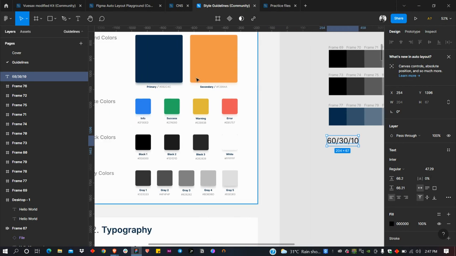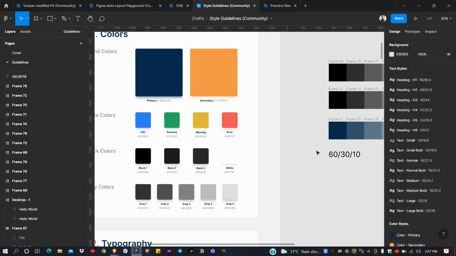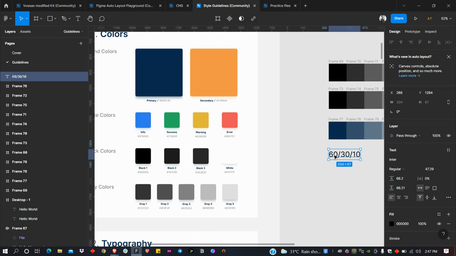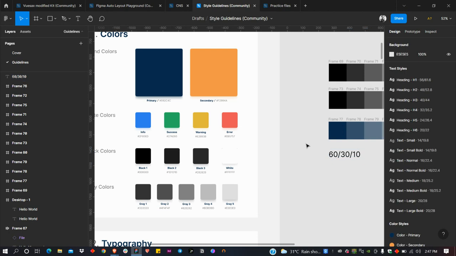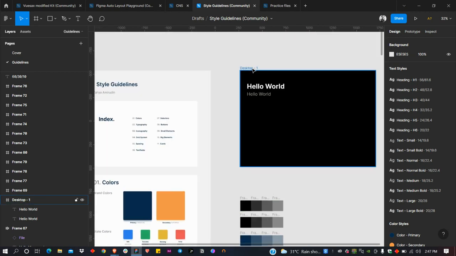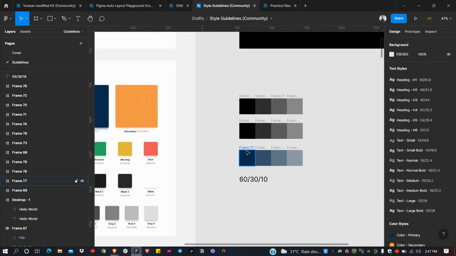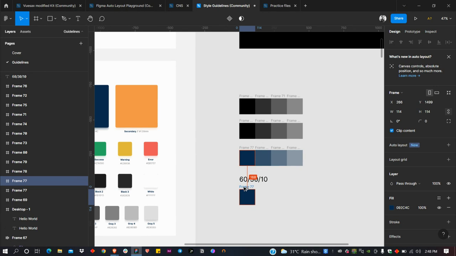So in that case, if I have two colors and I needed to represent it in a 60-30-10 principle, I want the 60% color to be maybe a neutral color. It could be, say, the background. If the background is white, then easily my 60% becomes that white background.